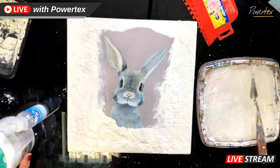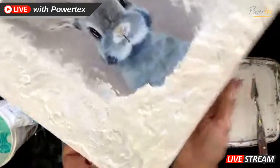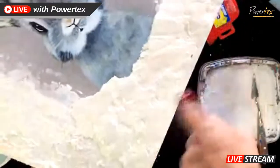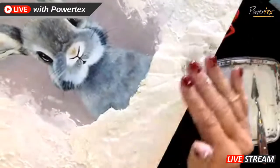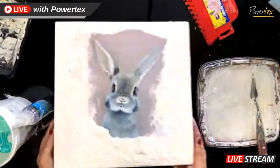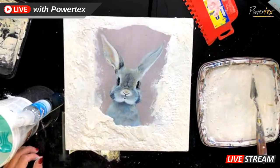Okay, so I've made a nice mess, and let me just hold that up for you so that you can see what I've done a little bit closer in. This section that I've just done should get some nice big cracks in it. I could go another thick layer on top of that, and then I would get even bigger cracks. I do like a little bit of contrast, so it's nice to get a bit of that happening.